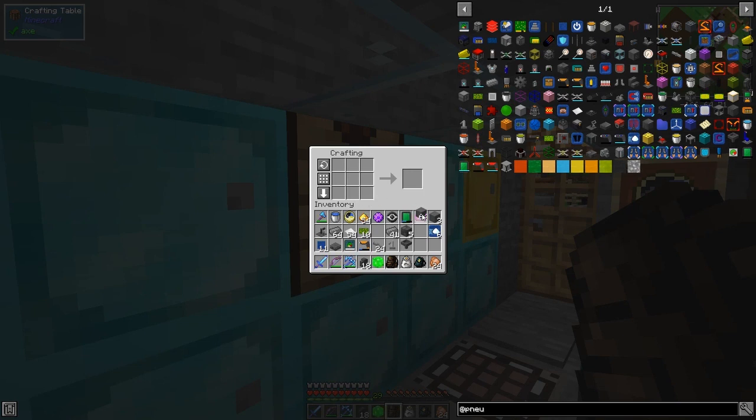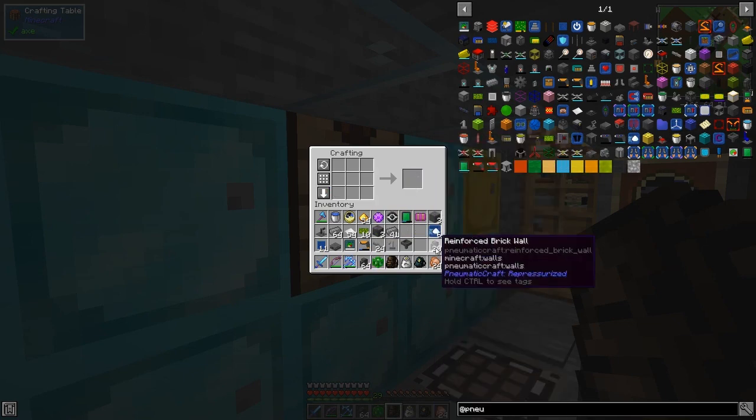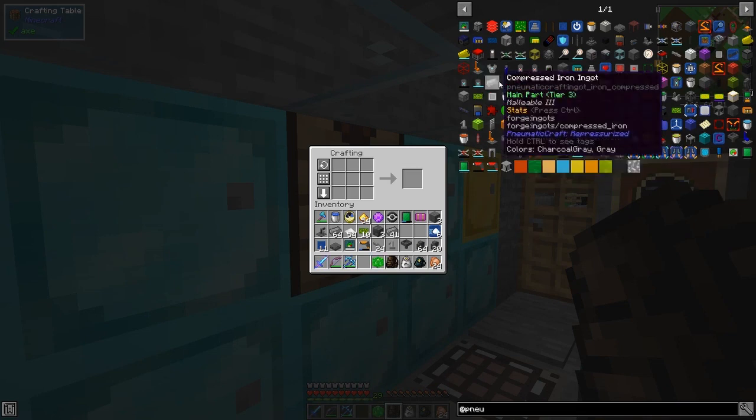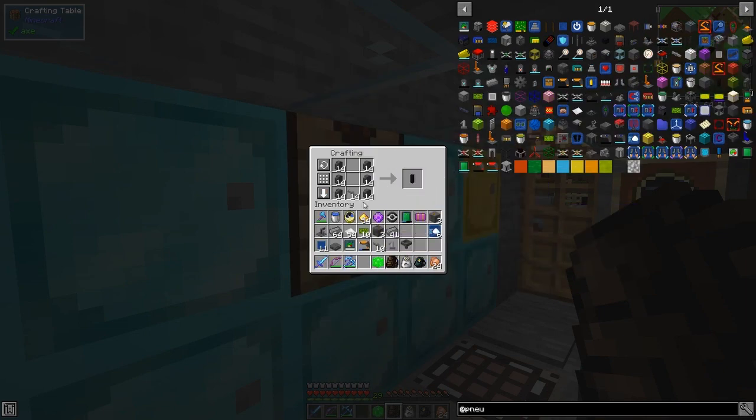We've got three, four would make another one - how many left, five? We'll do this and that'll make two. I need quite a few more of these. That will give us 10, I think we need 12. I've got 20 and yes we've got brick walls - made too many, but never mind. We need quite a few pneumatic cylinders anyway.